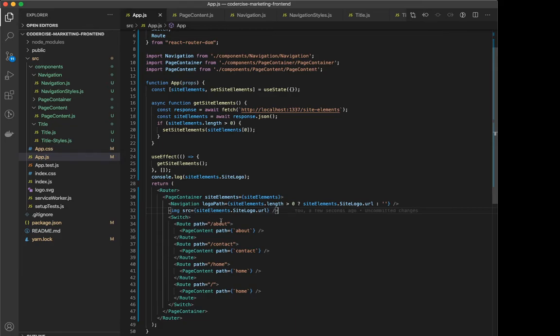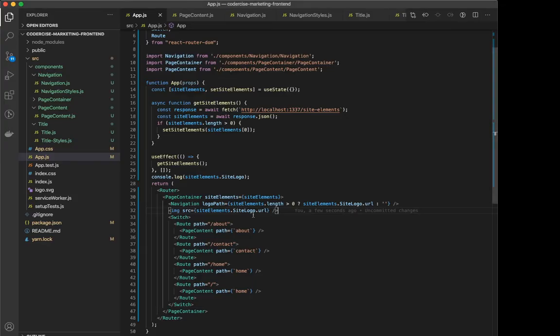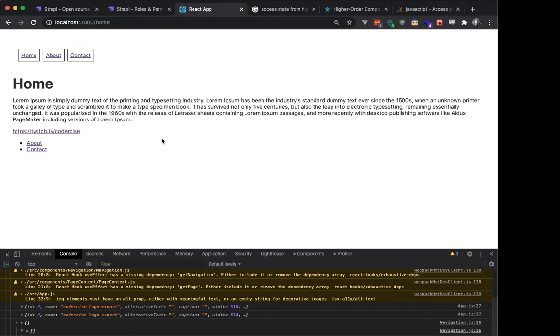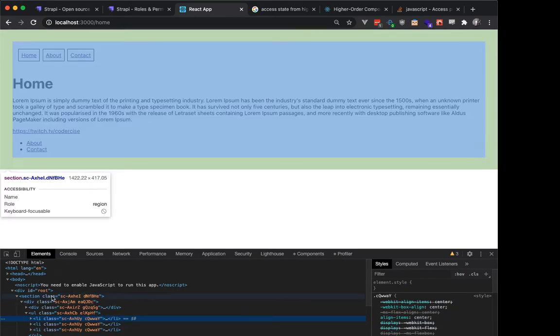Is this going to work? Cannot read properties of undefined, yep. That's fine. Nothing here either, okay.